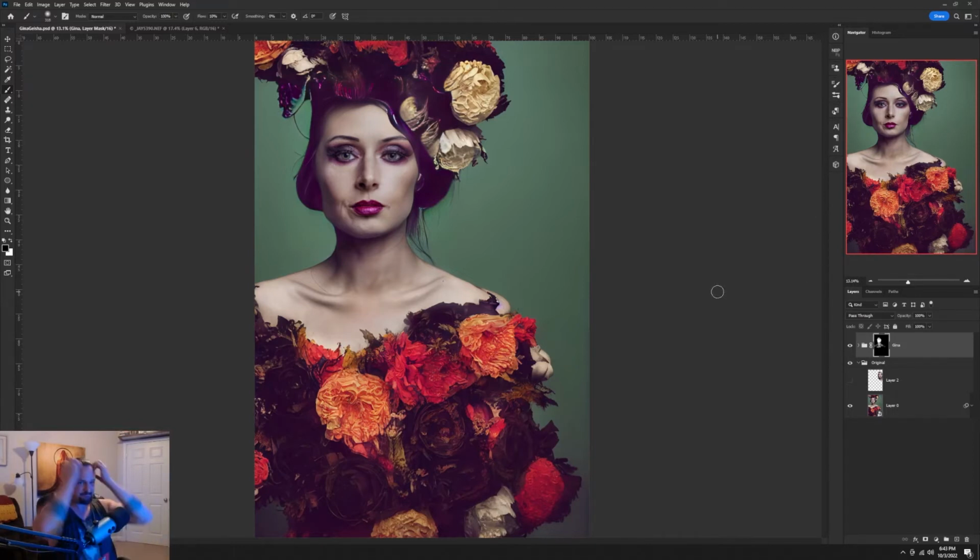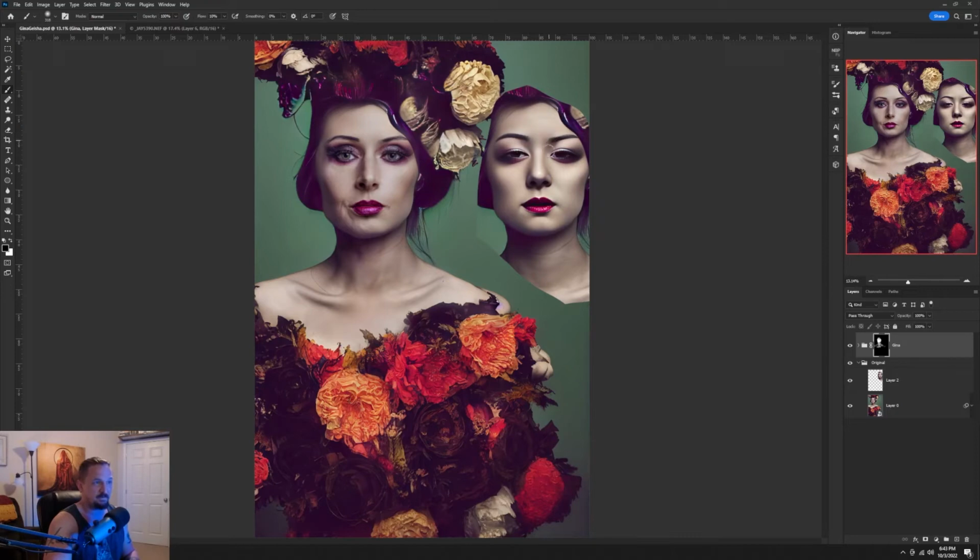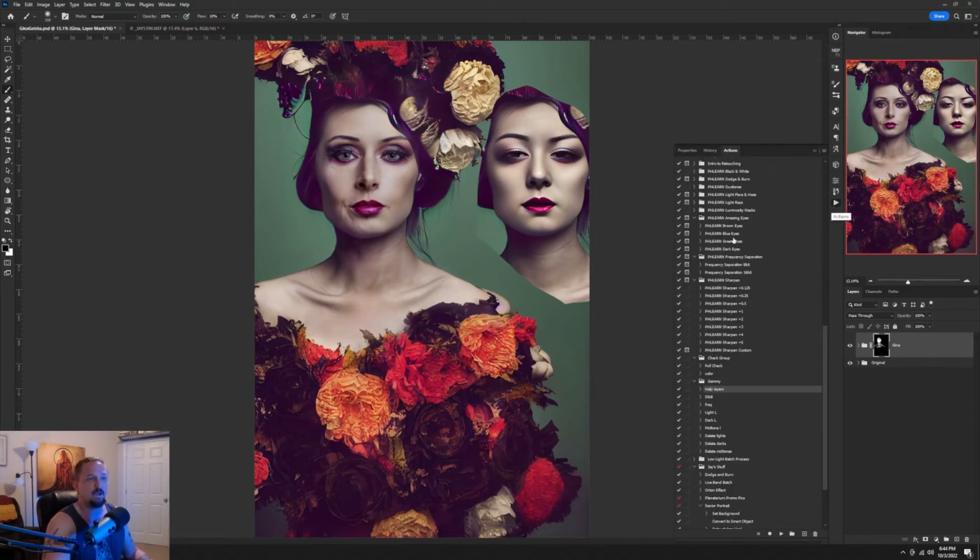Okay, so we're not quite there yet. I'm going to rearm this, and what I'm going to do is frequency separation. I'm going to continue to steal color from over here and apply it over there. Why does it keep getting rid of my workspace? Anyways, okay, I know why it's doing that. All right, so we're going to do frequency separation.